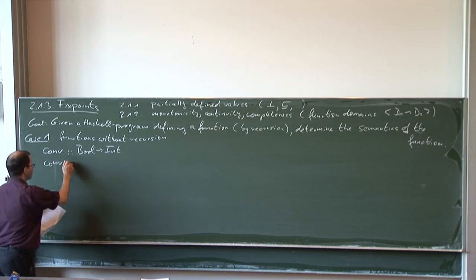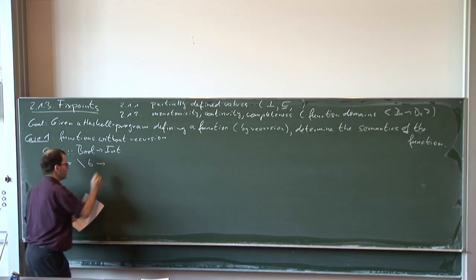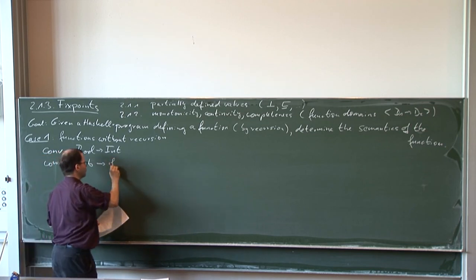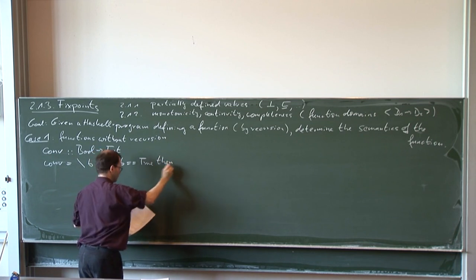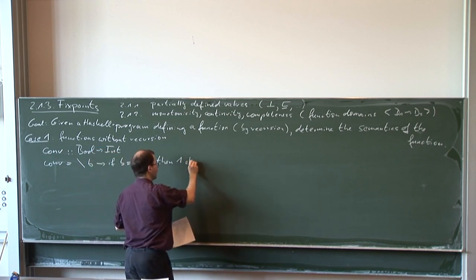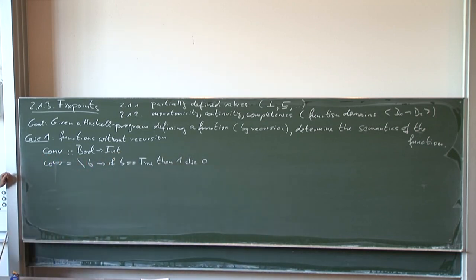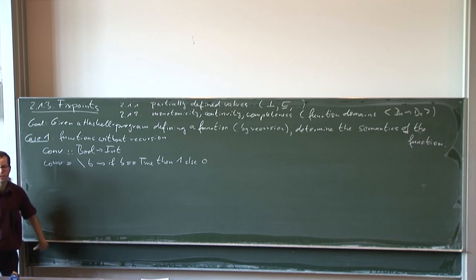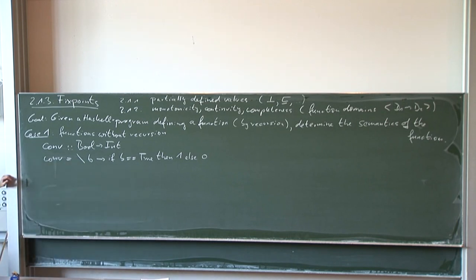Usual conversion. So conf is a function, it takes a boolean b, so it's lambda b, and it returns, well, it checks if b is true. So if b is true, then it returns 1, and else it returns 0. Of course, I could also write conf of b equals this if expression, but there's some reason for writing it like this. It's equivalent anyway. And you're used to lambda notation, so you should not be confused by this.